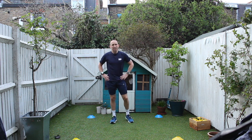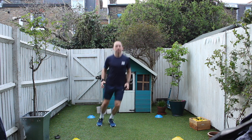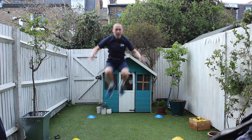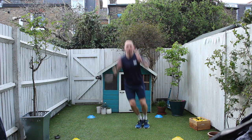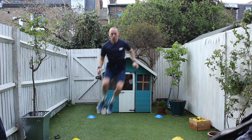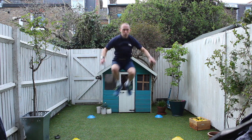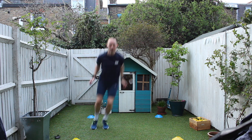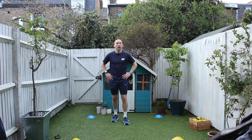Lateral jumps. Now this is a tough one. It's going to really get the heart rate up. You can do little jumps side to side or much bigger jumps, and we're off. So up, 5 seconds. Whoa, that's a tough one.